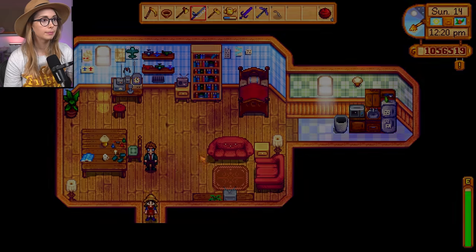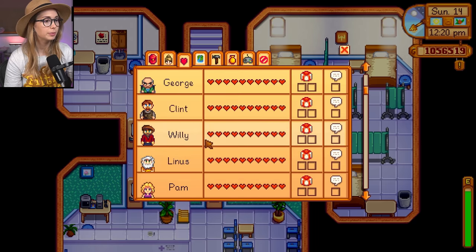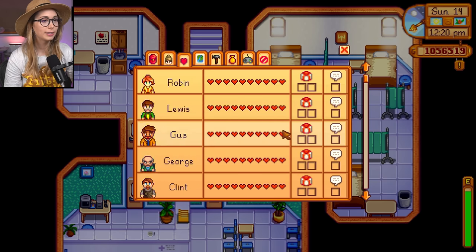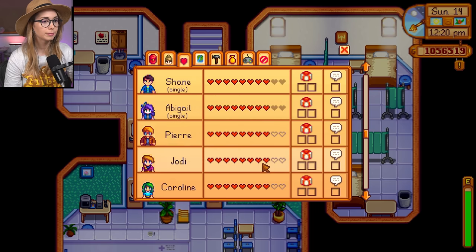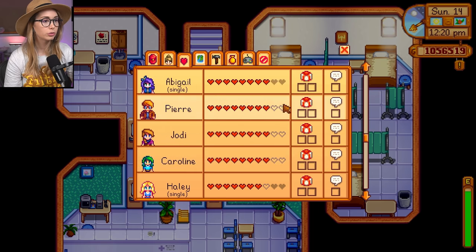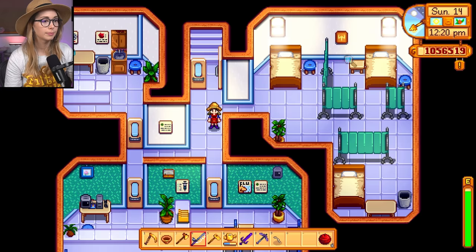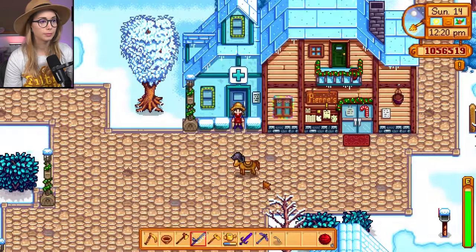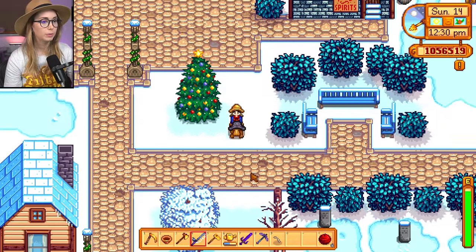Okay. So, how was that? How are we doing with him? Oh, he's maxed! Hey, we did it! Okay, so Demetrius, Emily, Marnie are close. And then we still have a ton of other ones. Okay, now let's go. Good thing we did that.